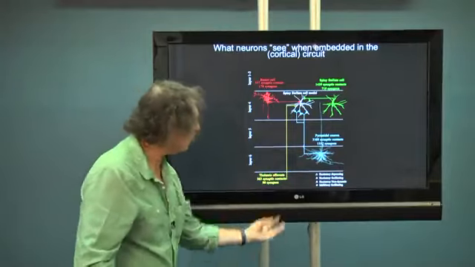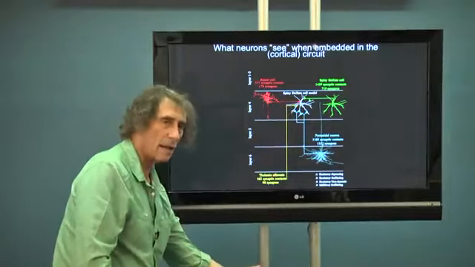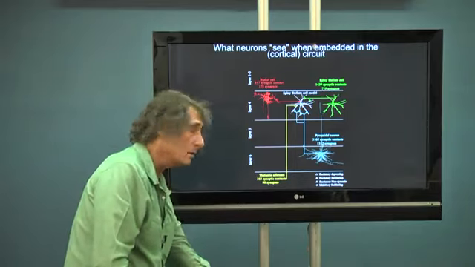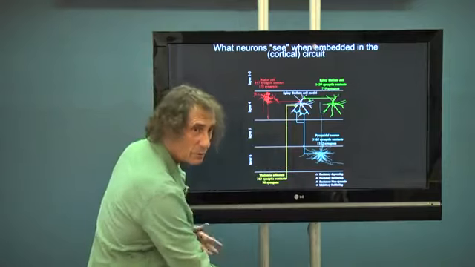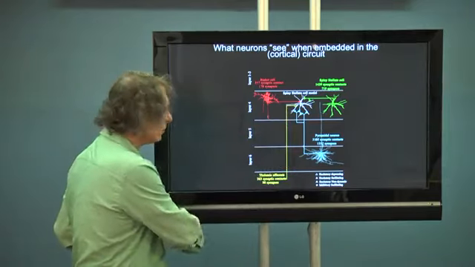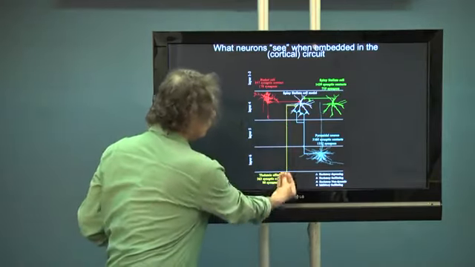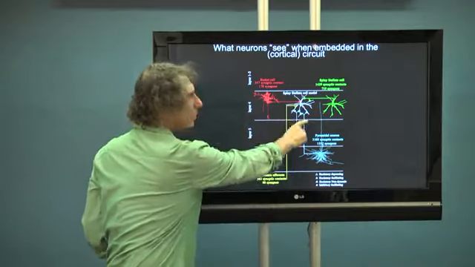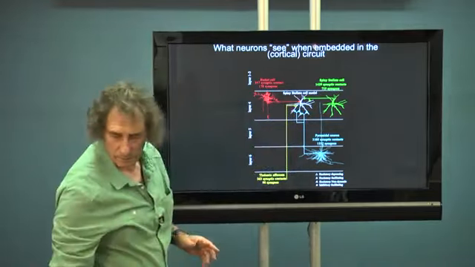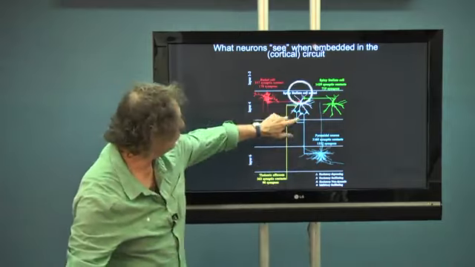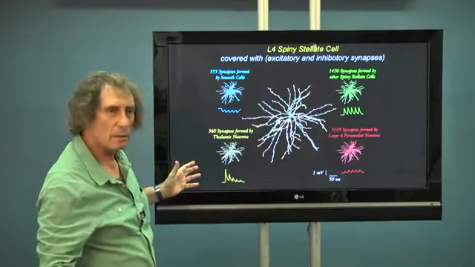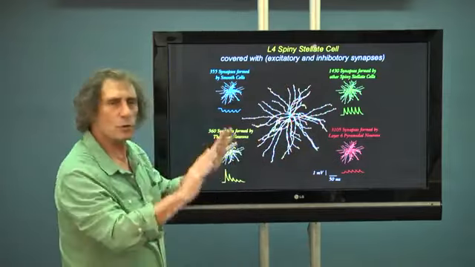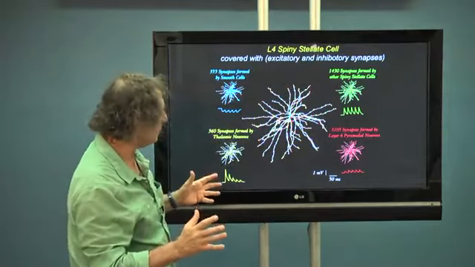And of course, into this cell, you may get axons coming from very far. In this case, the yellow axon is coming from the thalamus, which is another region. It's not the cortex. So it's a long axon coming in, making contact also with this cell. So if I zoom into this cell, I see something like that. This cell is absolutely decorated with different types of synapses.